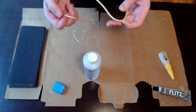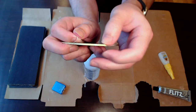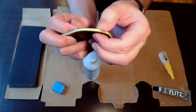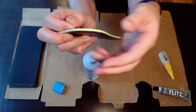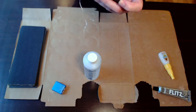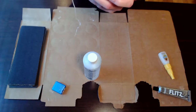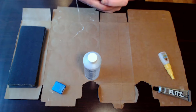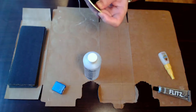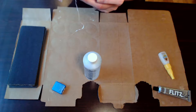So I'm just going to push up because it's sort of loose. You can kind of see it's sort of loose and not fully glued in that area. Now, of course, throughout this entire thing, I also want to make sure I don't break the binding, because if it's broken, I'm out of luck, because I don't know how to make, or at least I'm never going to make, my own binding. That's too much.